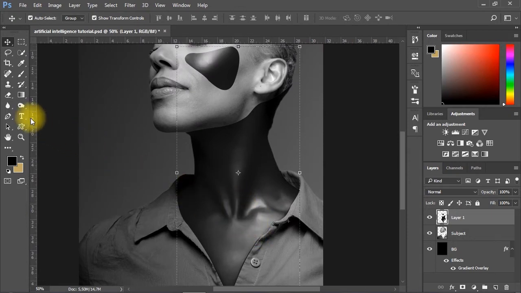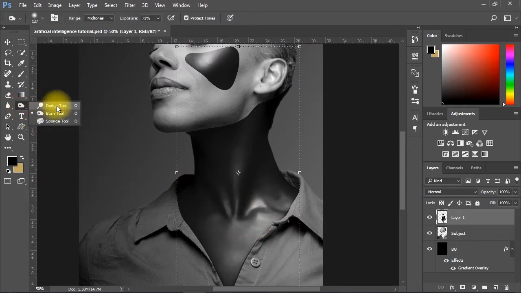Now let's use the Dodge tool to add more intensity to the light reflections and make things look more shiny and more reflective like a realistic metallic surface.